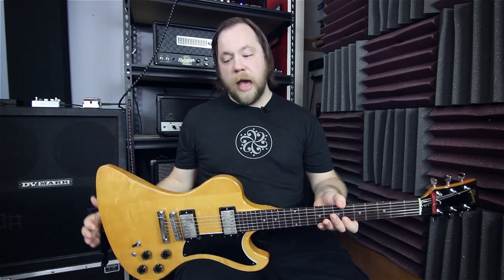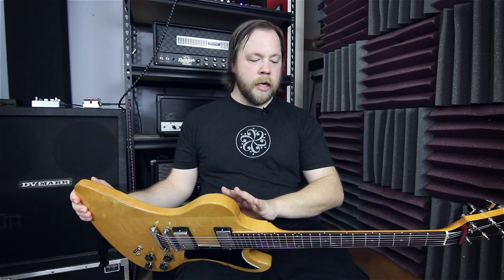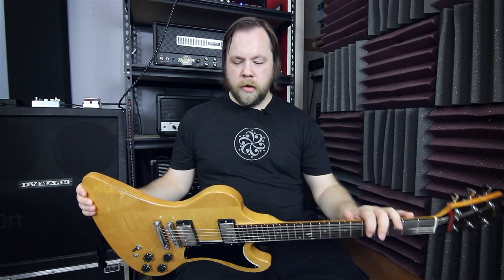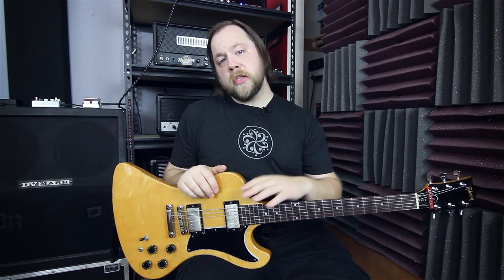They're also very, very heavy. This is solid maple. This is a three-piece maple body with a maple neck. And I would say the weight of this guitar is probably upwards of 11 pounds. I have a 2012 Gibson Les Paul Traditional, and that is 9.6 pounds, and this is definitely heavier.